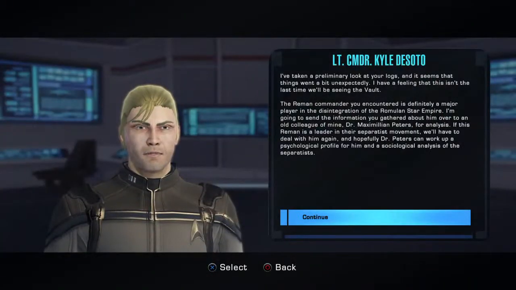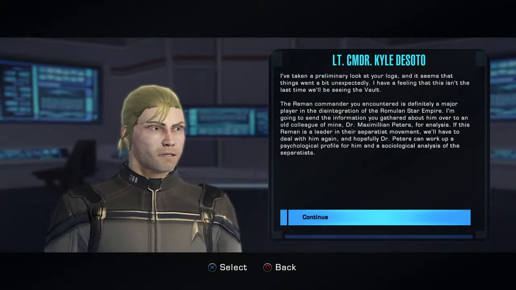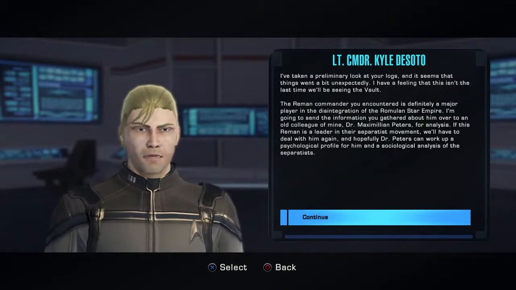I've taken a preliminary look at your logs, and it seems that things went a bit unexpectedly. I have a feeling this isn't the last time you'll be seeing the vault. The Reman commander you encountered is definitely a major player in the disintegration of the Romulan Star Empire. I'm going to send the information you gathered about him over to an old colleague of mine, Dr. Maximilian Peters, for analysis. If this Reman is a leader in their separatist movement, we'll have to deal with him again. And hopefully Dr. Peters can work up a psychological profile for him and a sociological analysis of the separatists.